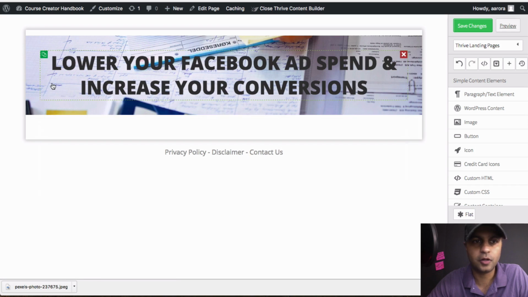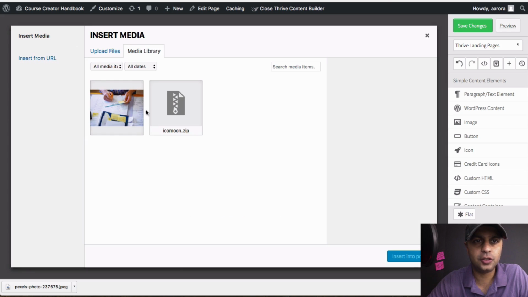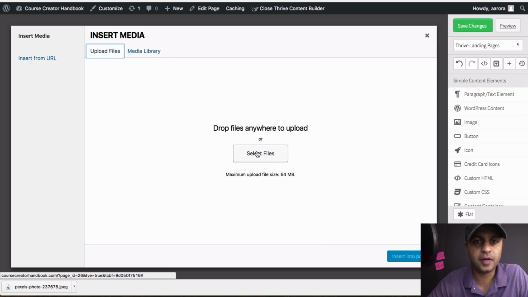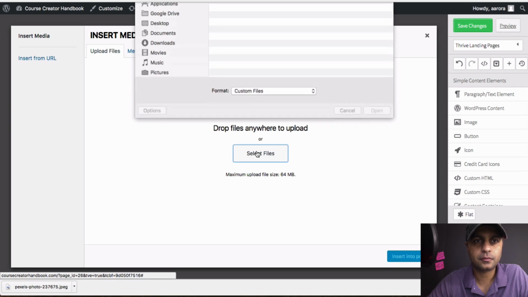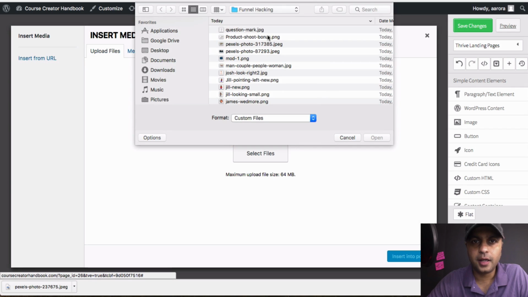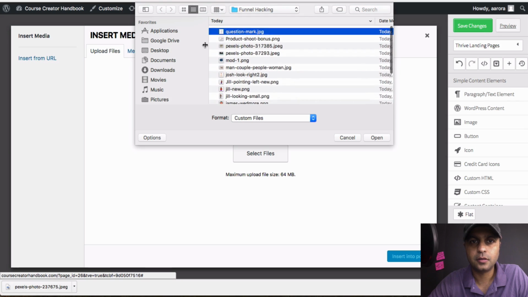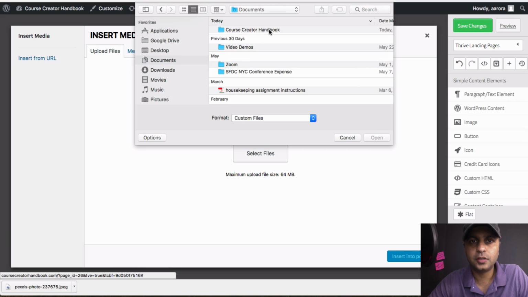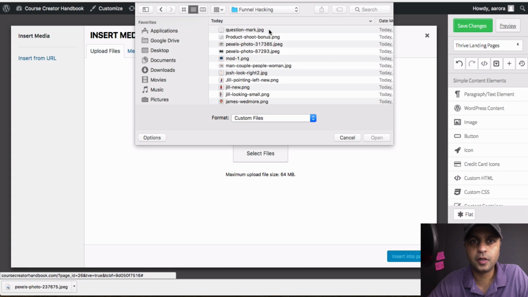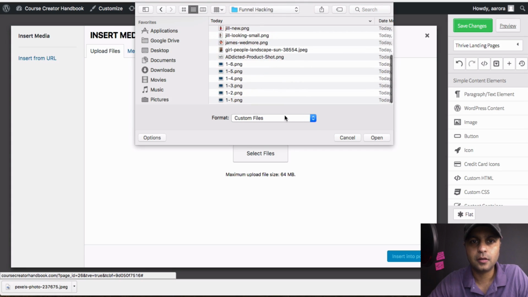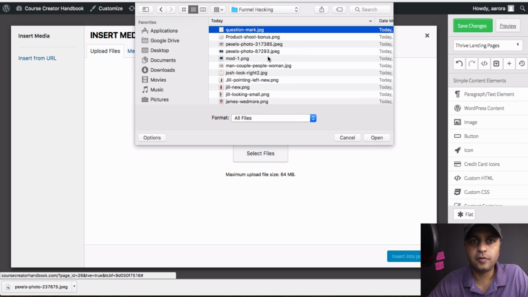Oops, it's not what I wanted to do. I want to change the background image, upload that file again, and where is it? Documents, Course Creator Handbook, Funnel Hacking. Let's do all files. Interesting, I don't see it.